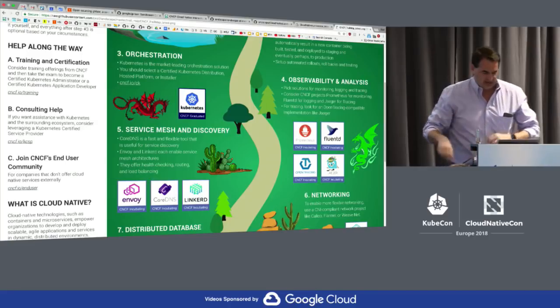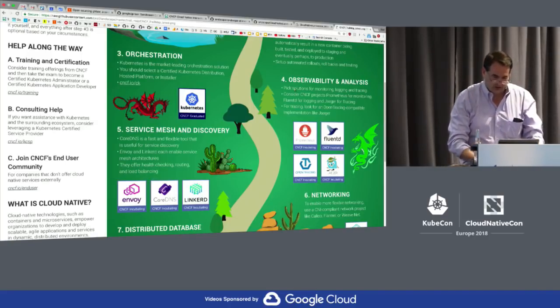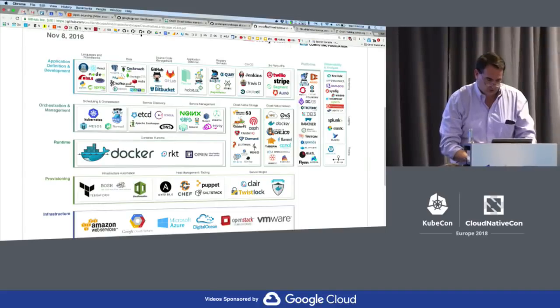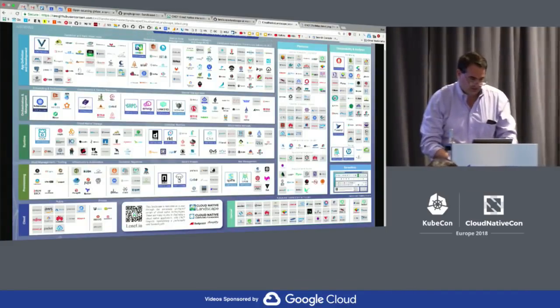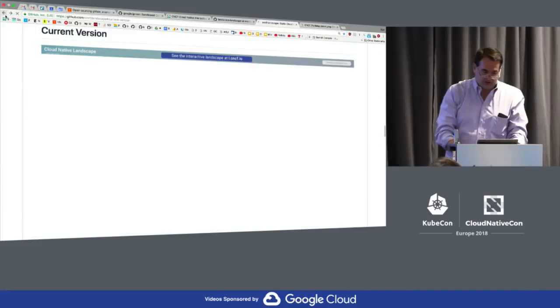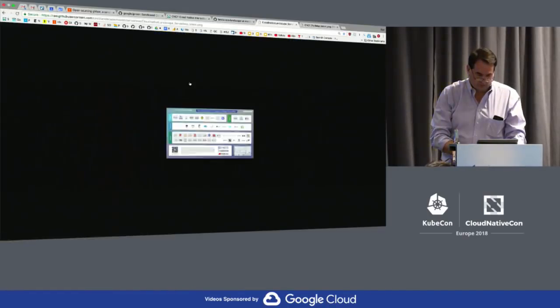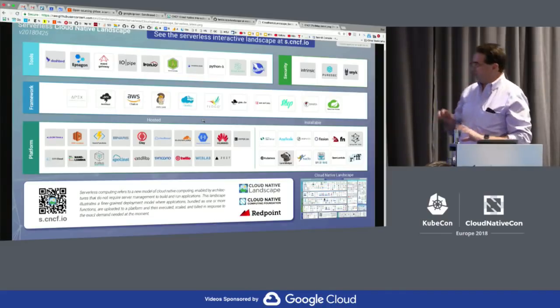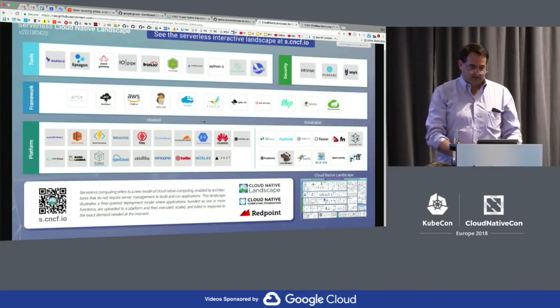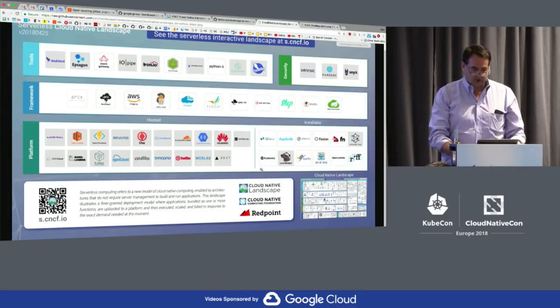So the other piece that we added in here over time is we have a serverless working group, and they went out and did a nice survey of all of the options out there. This wasn't quite the first version. We've iterated through it a little bit, but we have our serverless landscape as well now. And so you can see we divided up tools, security, frameworks, where you can then deploy these on different kinds of hardware, platforms, meaning commercial services that will run your serverless.